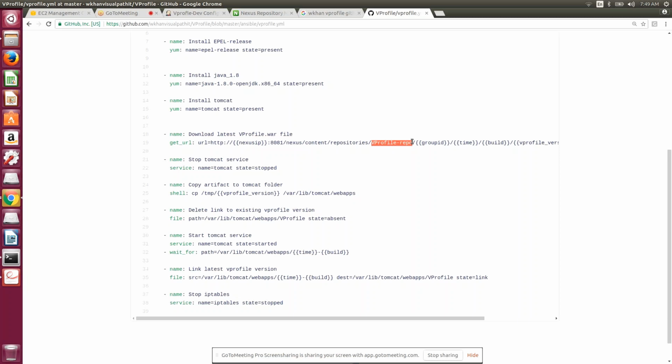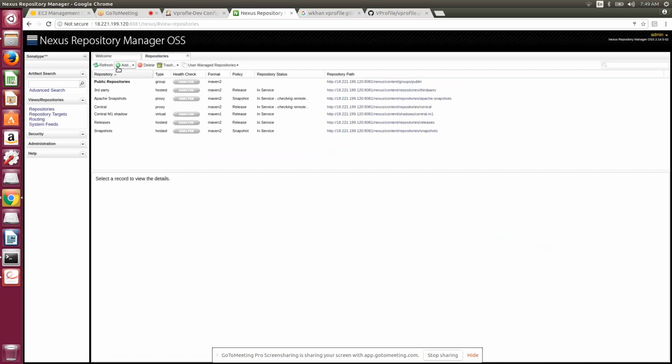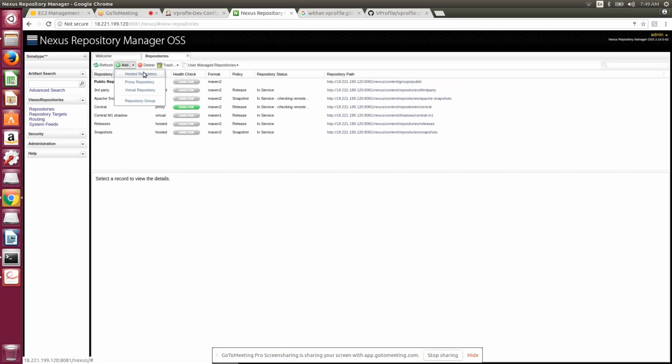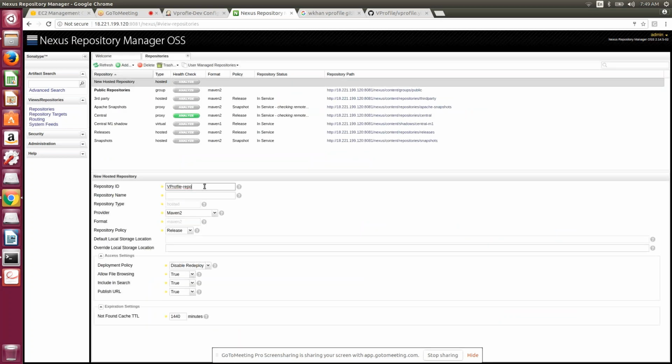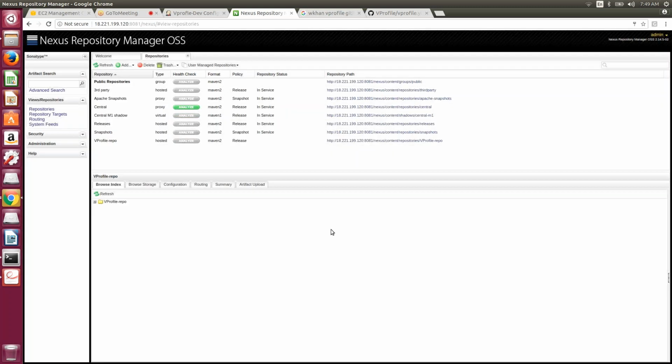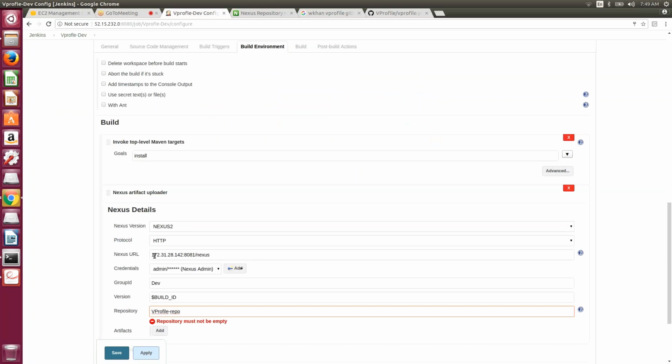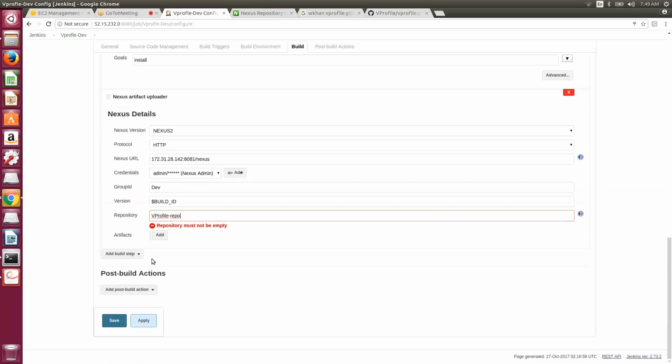When you write your own code, you can choose any other repository name. So I have to create the repository and give the same repository name here. It's V capital and P capital.